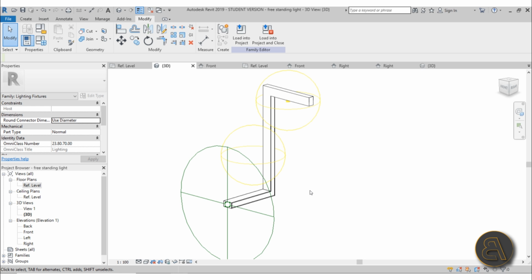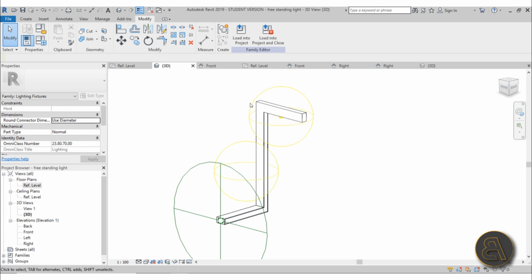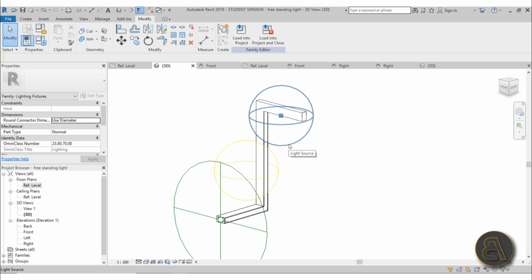Now, that's going to give you the best render appearance when working in Revit, and because we don't really have a manufacturer for this, this is just some light that I'm modeling. Let's just pretend we have a manufacturer, and I'm just going to be showing you all of the steps that you need to do to create this.